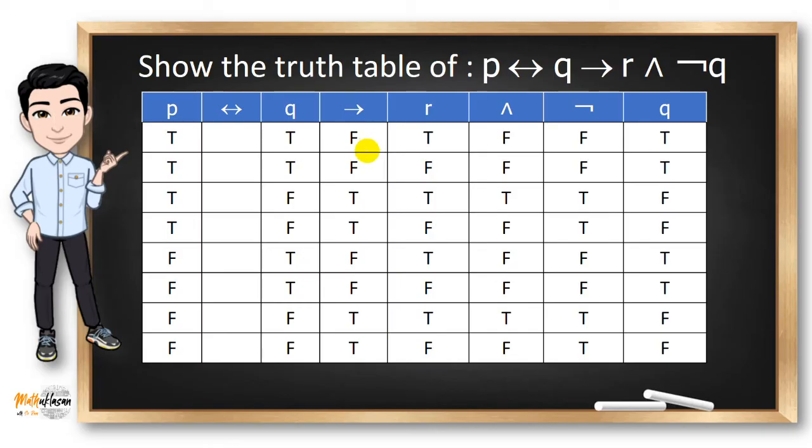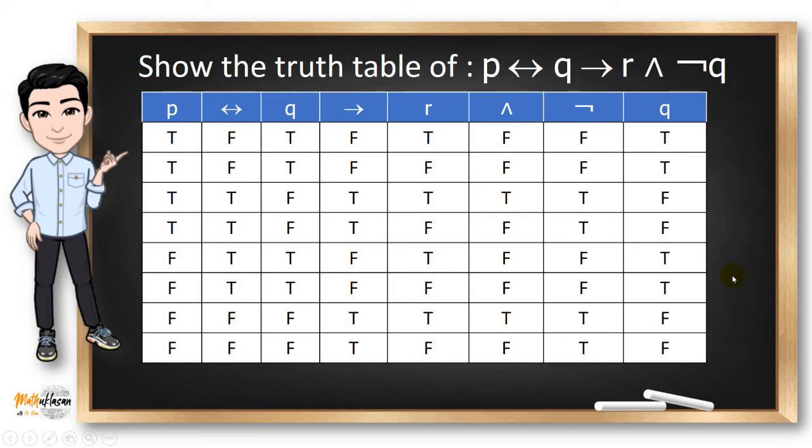The last but not the least is the biconditional. Here, we need to compare this compound proposition to this proposition. So pairing these two using biconditional, we'll have what? We have to compare this column with this column that we got a while ago. By following the biconditional rules, we'll have these final answers. And that's how we complete the truth table for this compound proposition without grouping symbol.